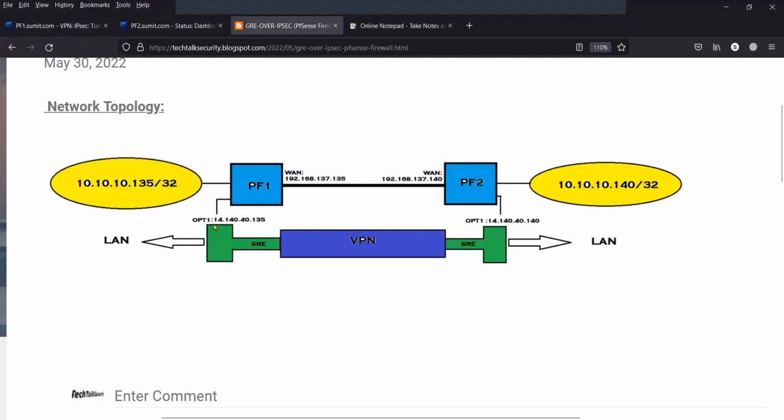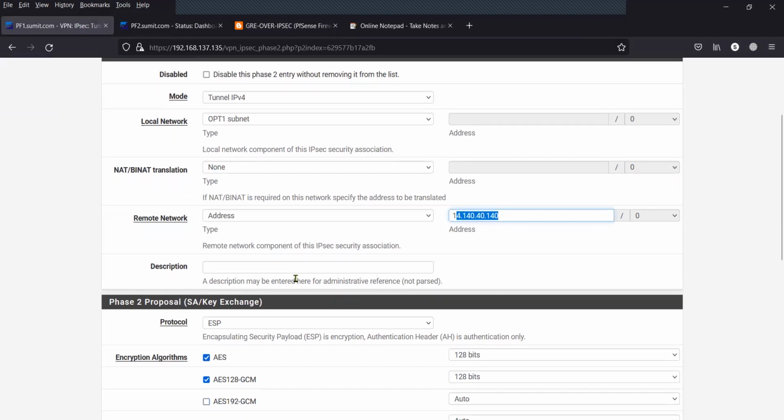This is the local GRE tunnel interface IP, and this is the remote GRE tunnel interface IP. This has to be configured in the proxy ID or the traffic selector, whatever you name it in the VPN technology. I have that configured here.